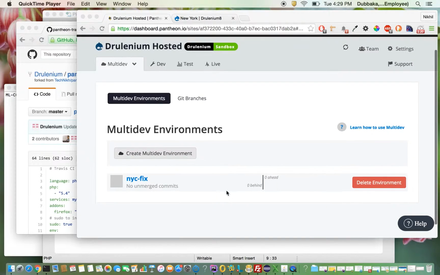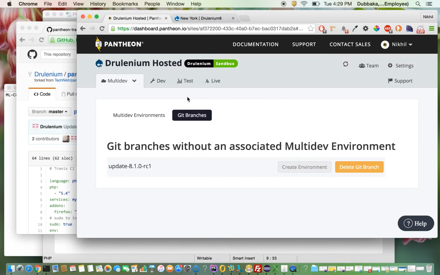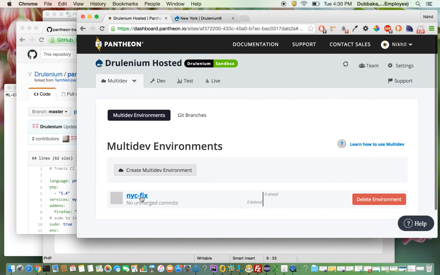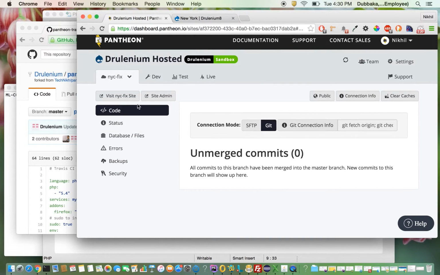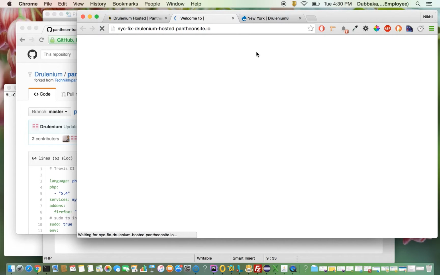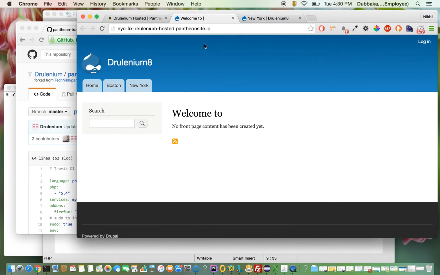We have the environment, and also a Git branch is automatically created. And in this environment, let me go to the website first. So we have this new dev environment that I created out of the test environment. It's similar to the test environment.